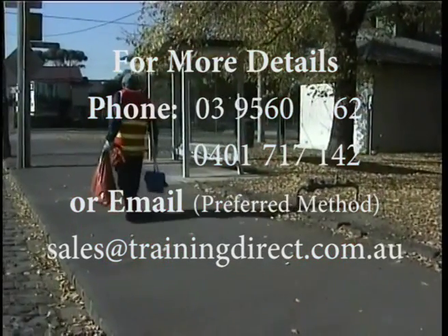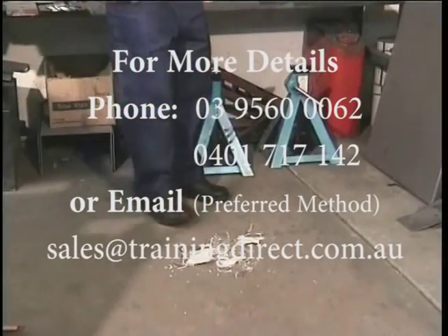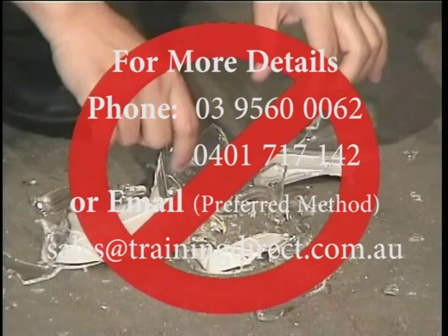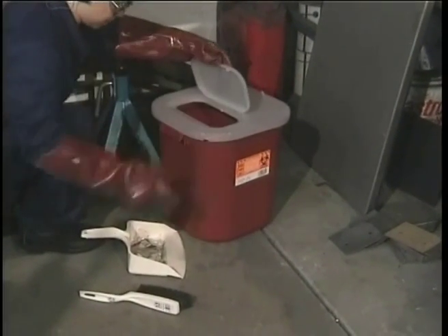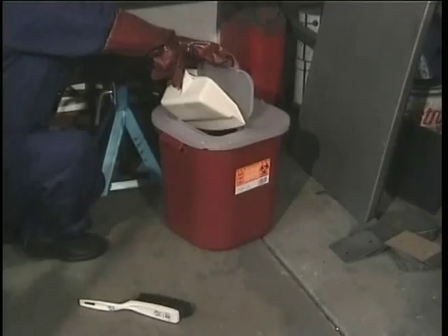Cleaners handling rubbish can often be cut by broken glass or other sharp objects. Take care when handling garbage containers. Wear protective gloves when disposing of feminine hygiene products. Never pick up needles or broken glass with your hands, whether or not you see blood on them. Use a broom and dustpan, or tongs. Don't carry the needles or broken glass to a container — bring the container to the needles or broken glass.